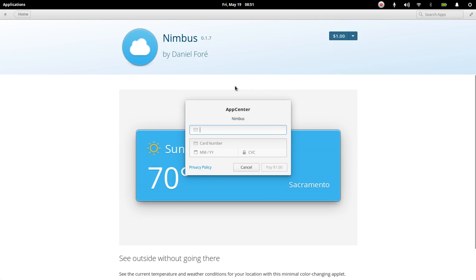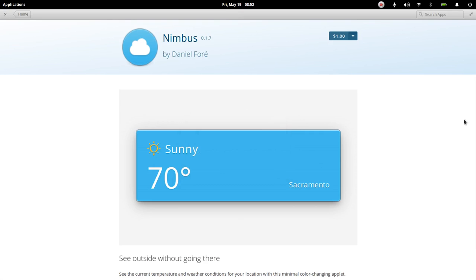Now, that's an area, granted, that you want to do your homework. You want to make sure that this app center is going to be set up as securely as possible. So that's an area where, if you decide to pay for an app, take your time before you put in your credit card information. Do your research. Make sure you're comfortable with the payment center and system that they have in place as far as security. But here's where you put that info in, and then you could pay $1.